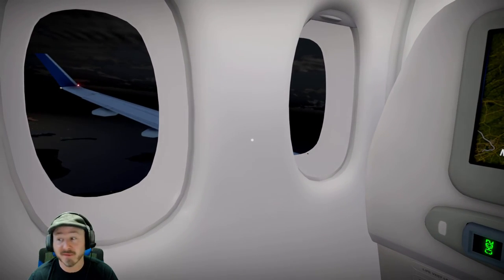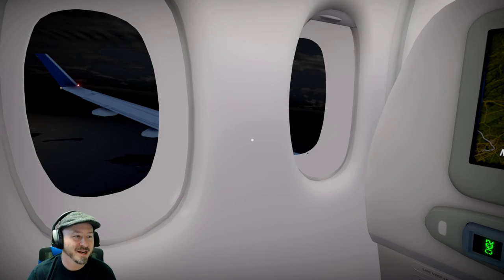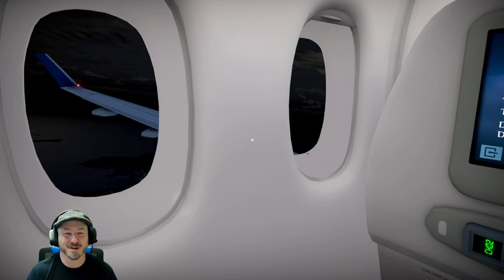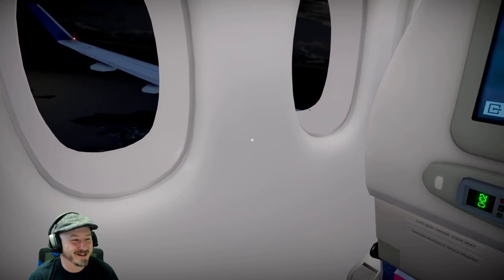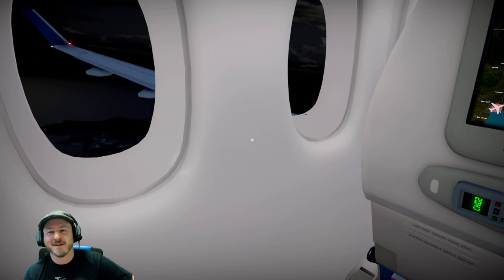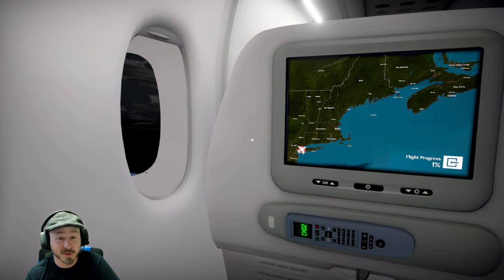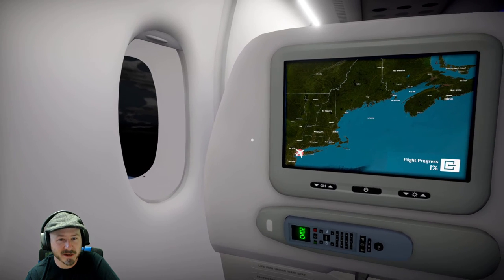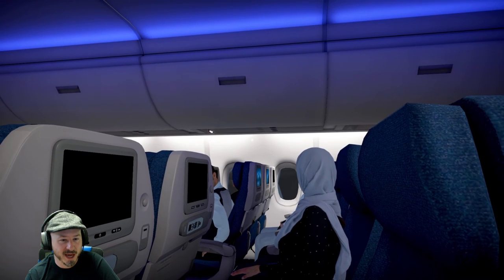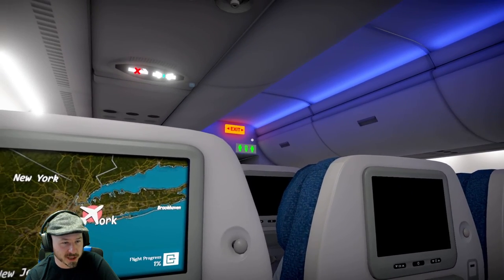Well, there you go guys — we have boarded the plane. They should make you do everything: check in, get your baggage set up, rush over to your gate to get on the plane. Oh my god, it definitely made me tired though — just waiting on the plane. I always feel sleepy right before takeoff because it takes so long. I guess the flight attendant is going to come by with some drinks at some point.